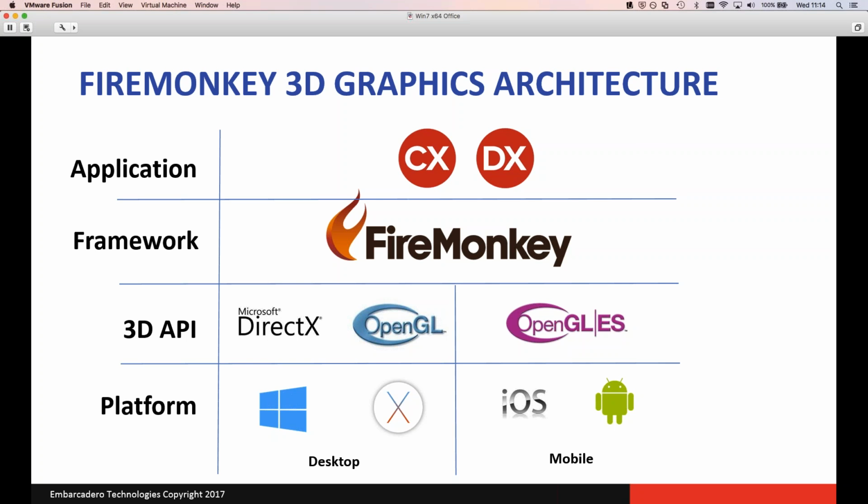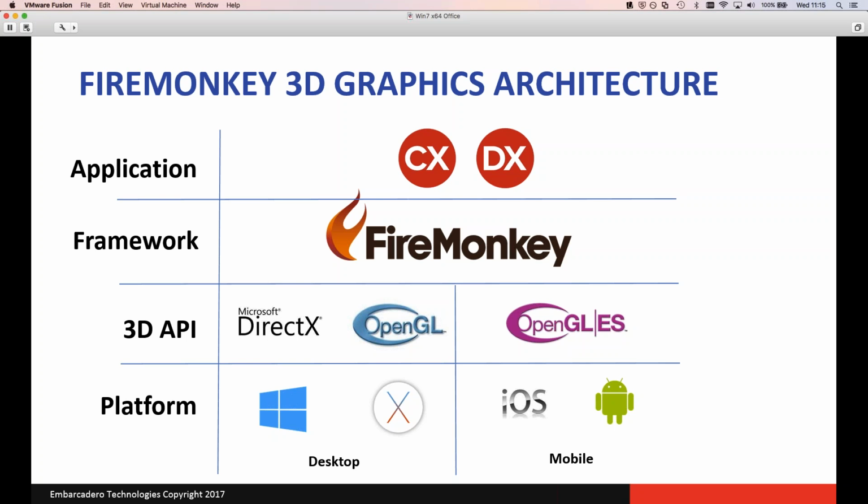So for example, if you are implementing a 3D application, or also a regular 2D application, on Windows, then effectively you are going to compile your application in such a way that it is going to call into the DirectX APIs on the Windows platform.